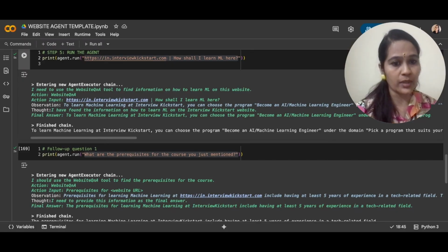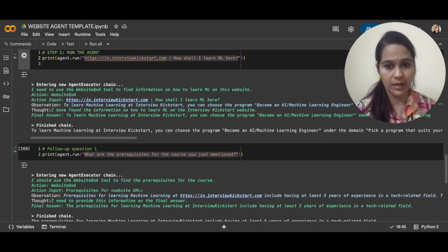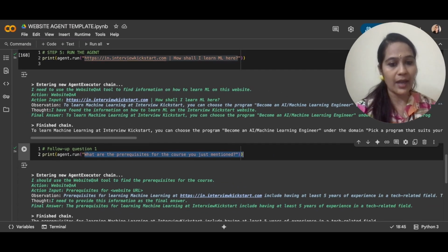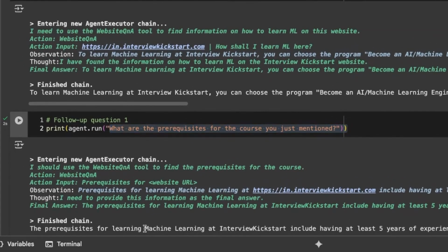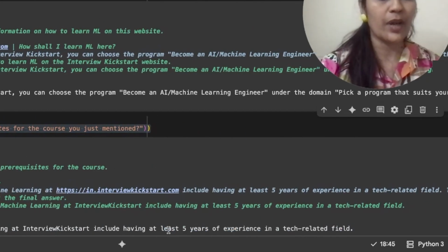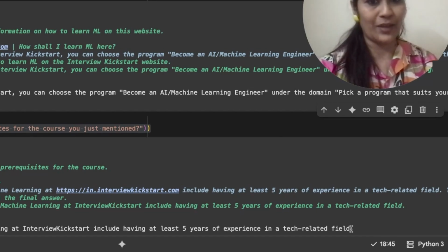Here, the point to be noted is that we inquired about the machine learning course. Now, in the follow-up query, we are not adding the URL, but we are asking the prerequisites for the course mentioned earlier. Now, in the response, our agent has correctly picked up the machine learning course at Interview Kickstart and provided the prerequisite for this program as at least 5 years of experience in a tech-related field.